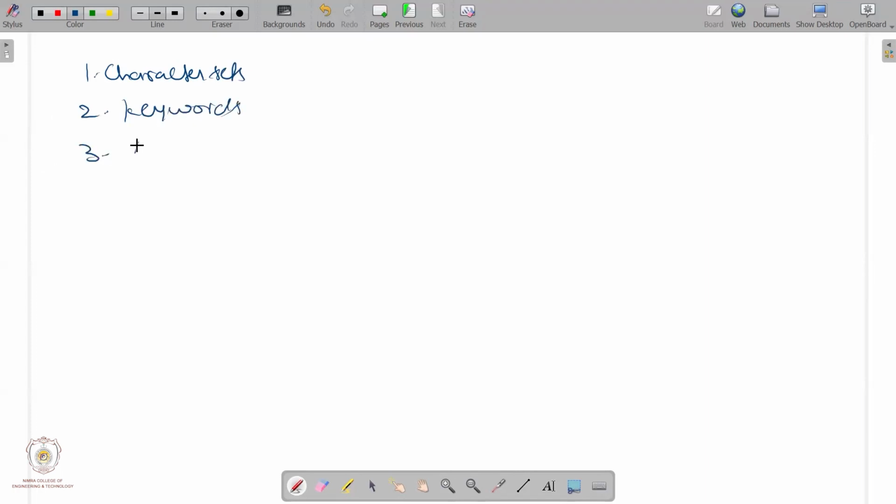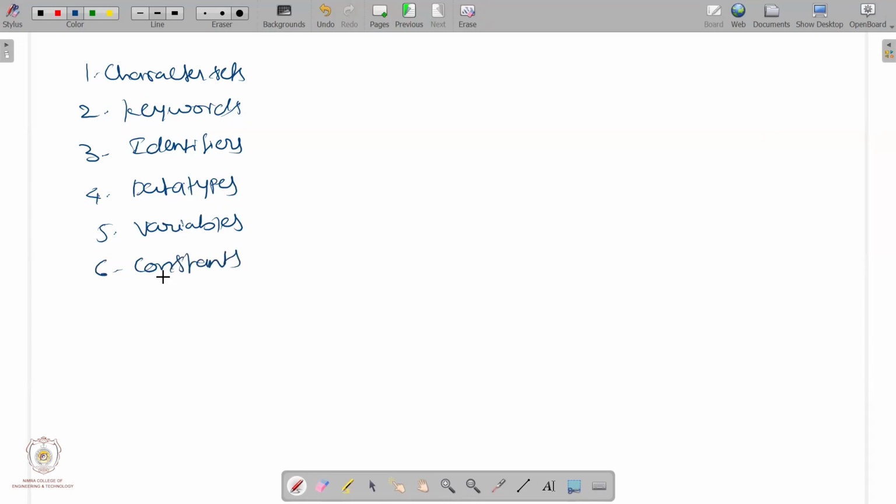Third is identifiers. Fourth is data types. And fifth is variables. Then constants. Then literals. Then the eighth is operators.